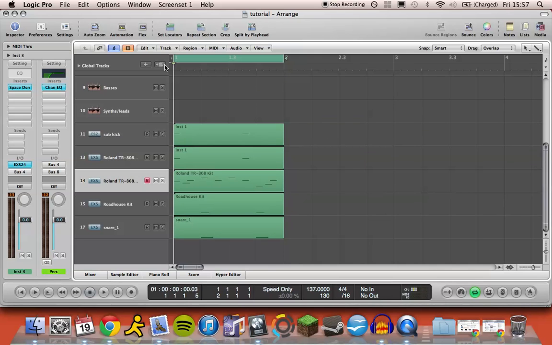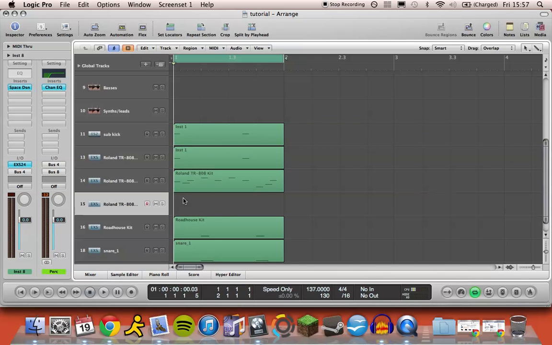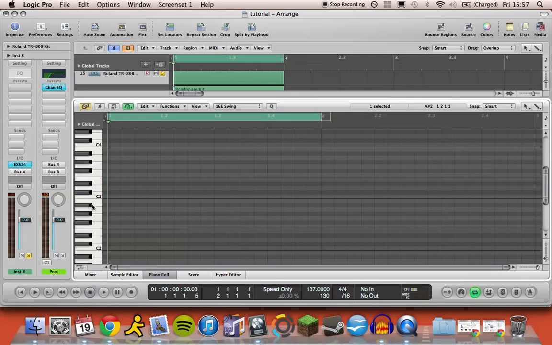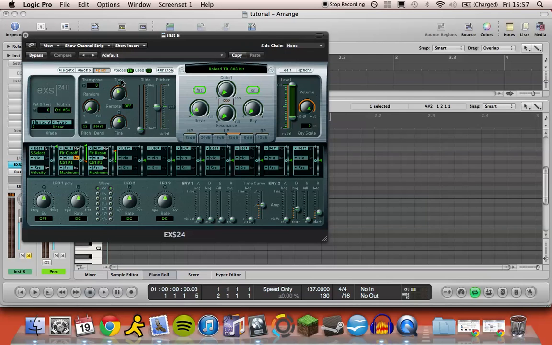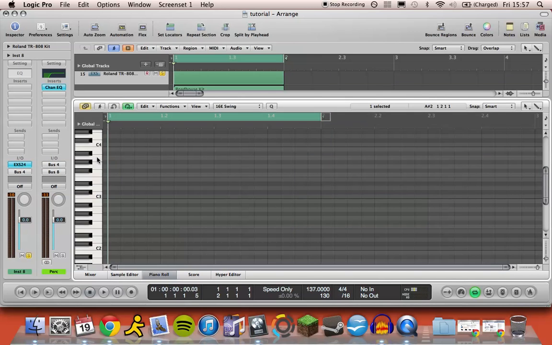We definitely need a lot more layers, so let's add another 808. So we've got 3 of them going now. And let's just try and do some driving hi-hats with this. Hang on, that's still pitched down. Just put that back to how it was. Yeah, let's use that.